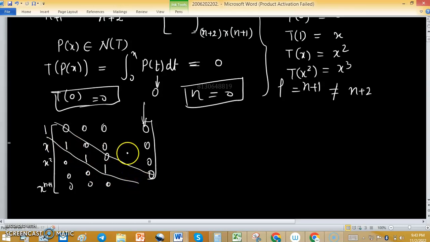How many non-zero entries? 1, 2, 3. Only one row is empty, or one column is 0. So n+1 will be the rank of this matrix representation. If the matrix representation is A, then rank(A) = n+1.